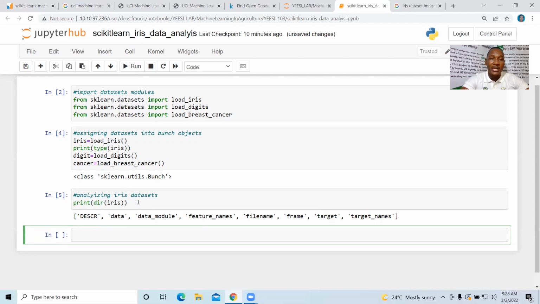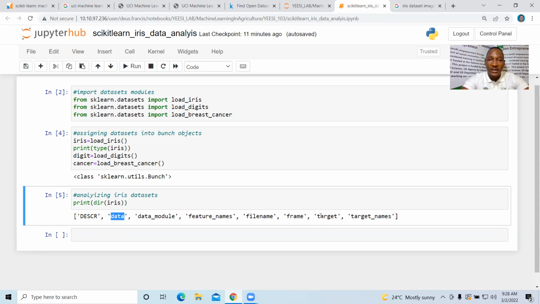Not only this, like in most of the scikit-learn datasets, they have some things in common, especially the description, the data, and the targets. These are very, very important, okay? And the features. Remember that as far as you're using sklearn, the data and the target are the most important things, simply because your data are the observations, okay?